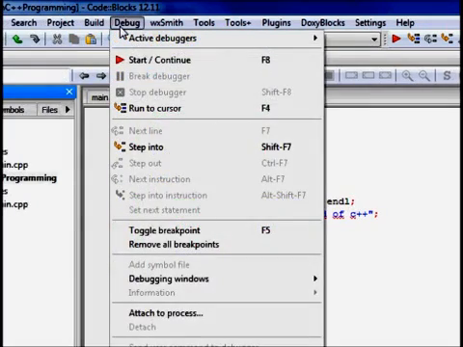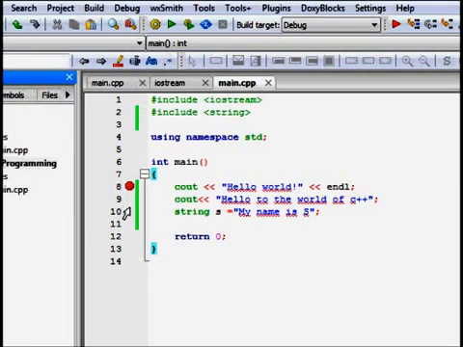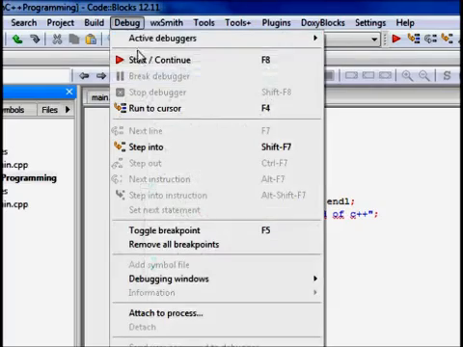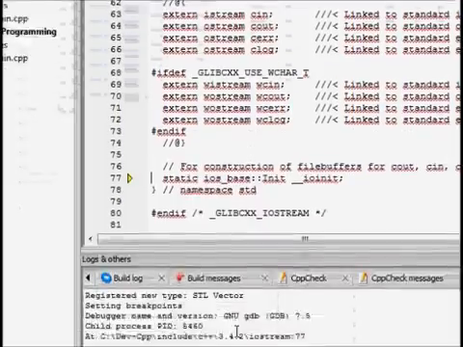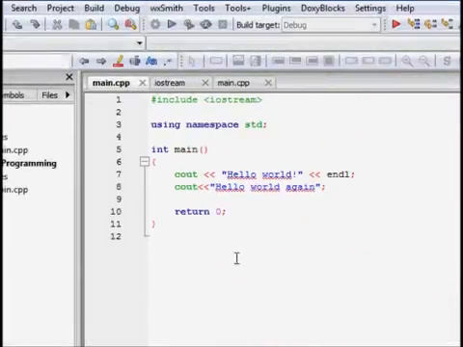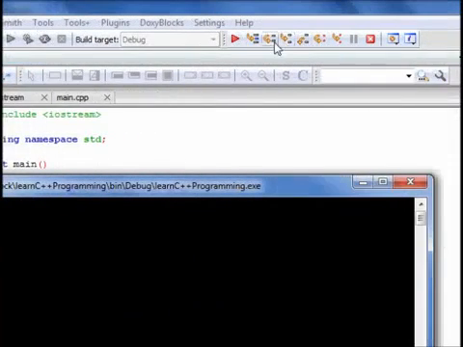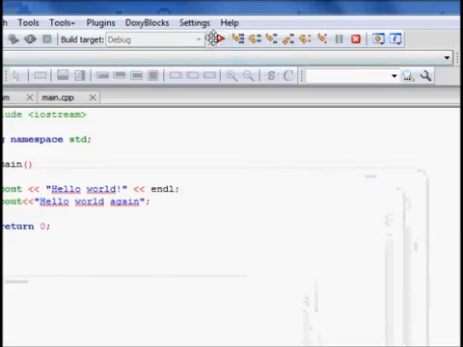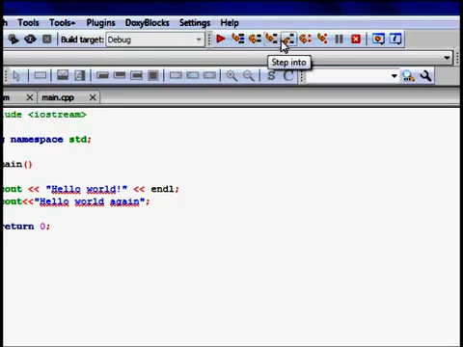Then you can do a lot of debugging also. So let's see what debugging is. You can put some breakpoints, so that is where your code will stop. Okay, so we have put some breakpoints. And now you can start the debugger. Your main.cpp is here, and these are the debugging options. It's showing debug, continue, run to cursor, next line of code, step into, step out.